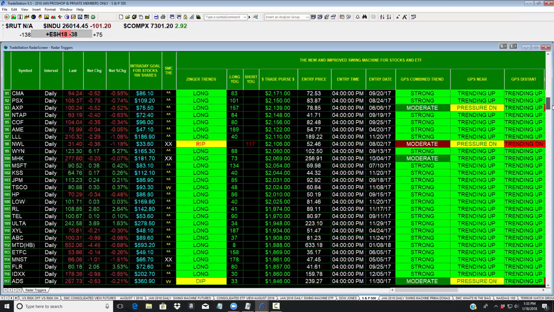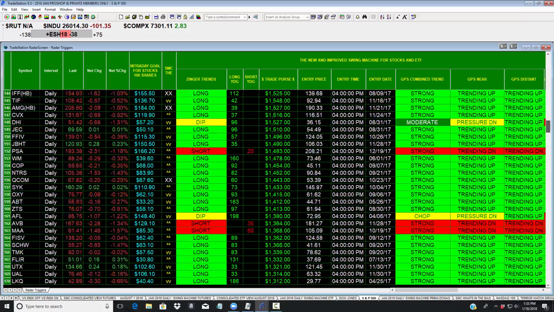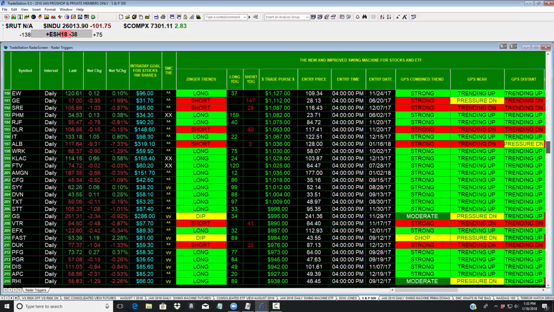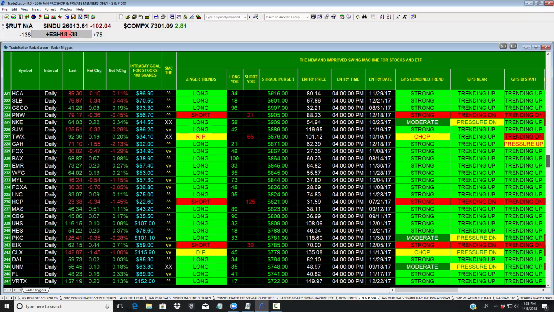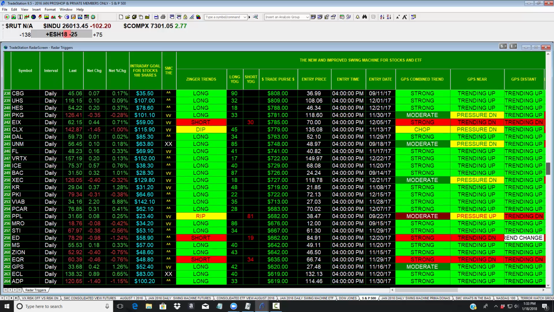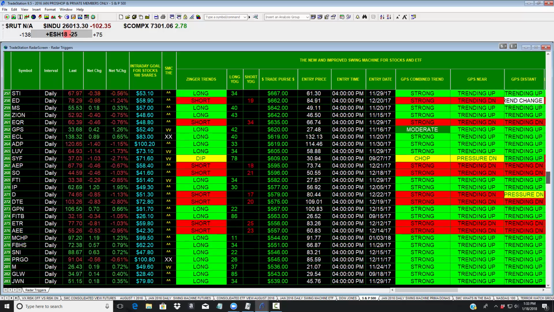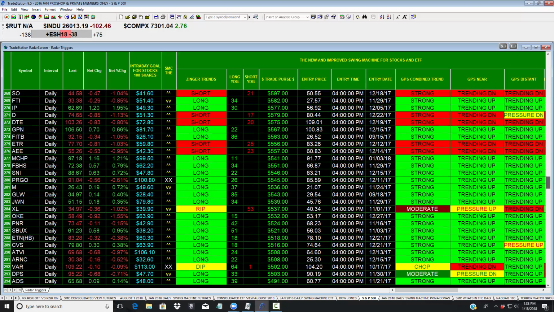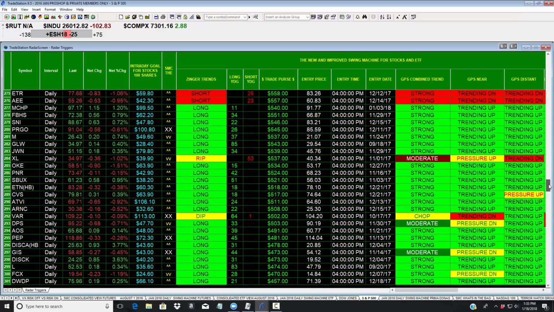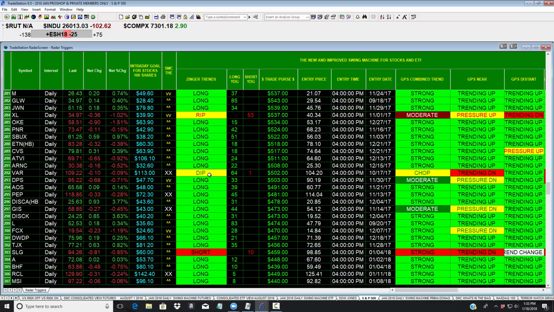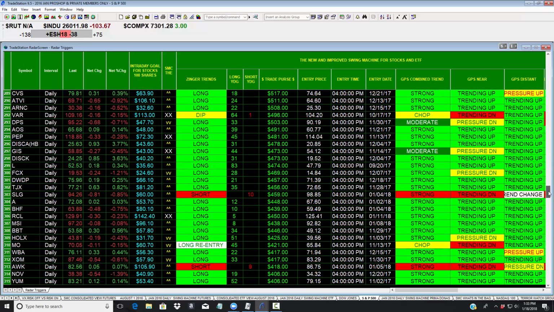We're going to scroll down and we'll sort this another few ways. You can see the trade purse. We're all green. It tells you whether you want to be long, whether you want to be short, whether it's ripping against the short. So for instance here, this means that it's short, it's up, but the price is ripping up against the short. And if that fails, it'll become a long. Whereas this one here was long and it's now dipping and it's still profitable. And if that fails, it'll become a short.